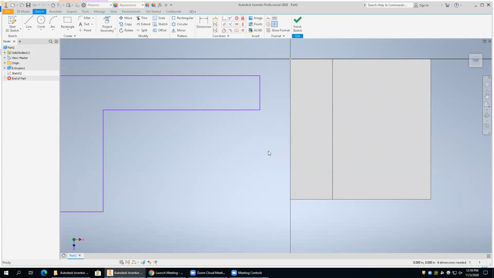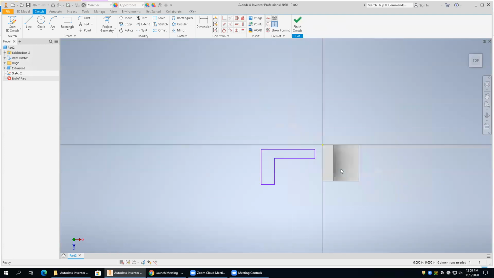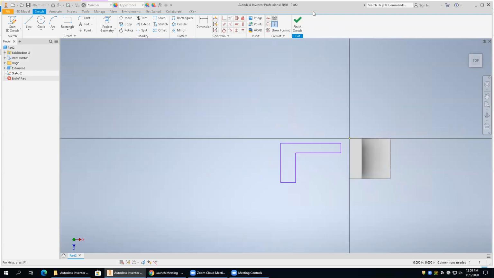All right. We're going to generate some dimensions also when you get these guys done. So if you want to go ahead and do that, I'm going to throw a dimension up here and here and here and here.